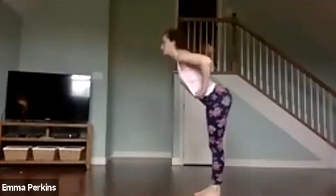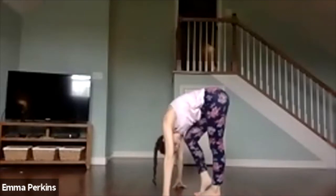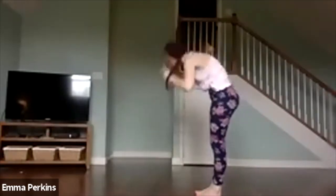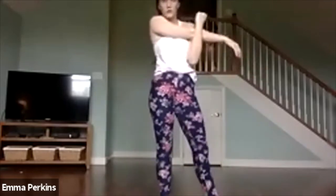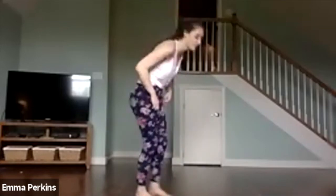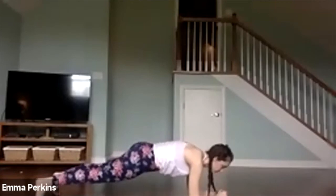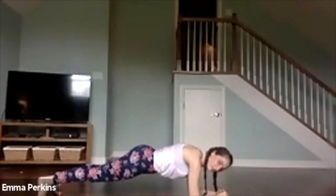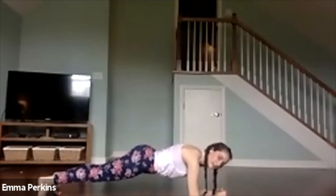Good job, stretch out those legs. Great job, stretch out your arms. Pull the plank with me down here, on your elbows. Don't stick your booty out. Flex, flex, flex.